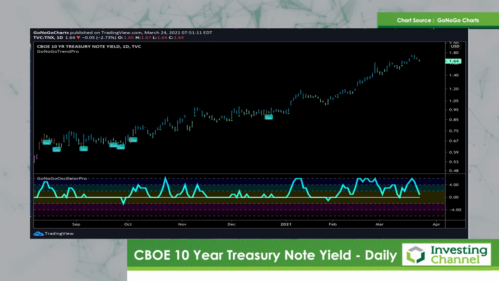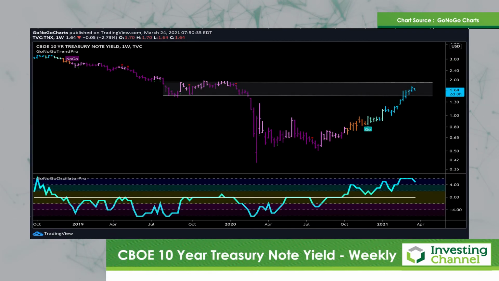So if we look at this daily chart, we can see what a trend it has been with higher highs and higher lows. The go trend has been in place for a long time, making those bright blue bars and the aqua bars pulling back, but not ever really dropping out of the go trend. And you can see in the lower panel, momentum has been on the side of this trend, staying above zero, rising to overbought levels and then falling to the zero line and finding support there, as you'd expect when the trend is healthy. So this is a very strong trend in yields, yes, but remember, historically, these yields are still low.